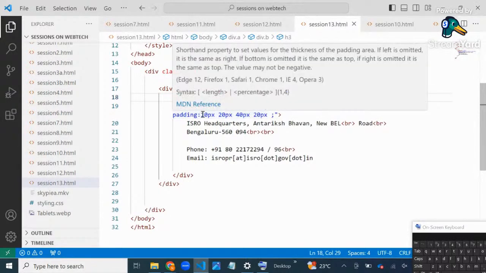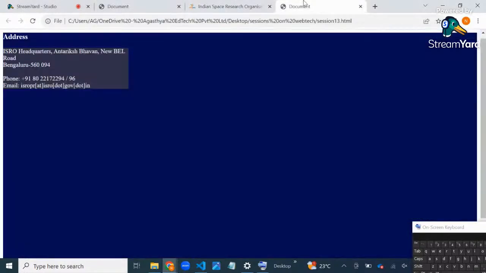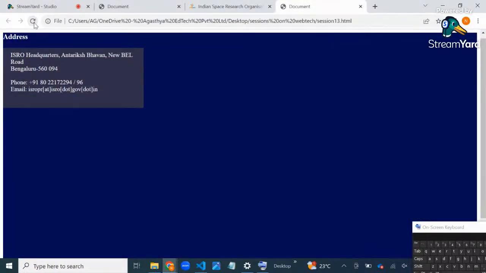Okay, that is top, right, bottom, left. Top, right, bottom, left in the clockwise direction. Okay, and I will save. So let's see if I refresh. Yes, see at the top, at the right, at the bottom 40, and at the left it is 20.